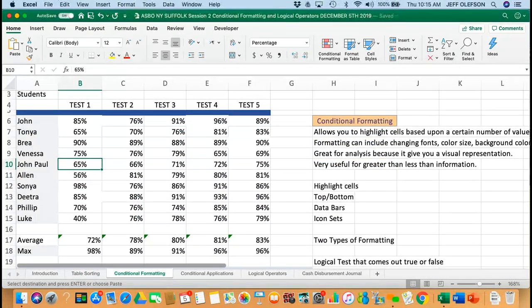So let's go on and look at conditional formatting. My first data set, probably it's not a financial one, but it seems to be a pretty easy one to see, is just some student test scores. Actually, if I can take a moment before I even do any Excel stuff, is to talk about the value of conditional formatting.